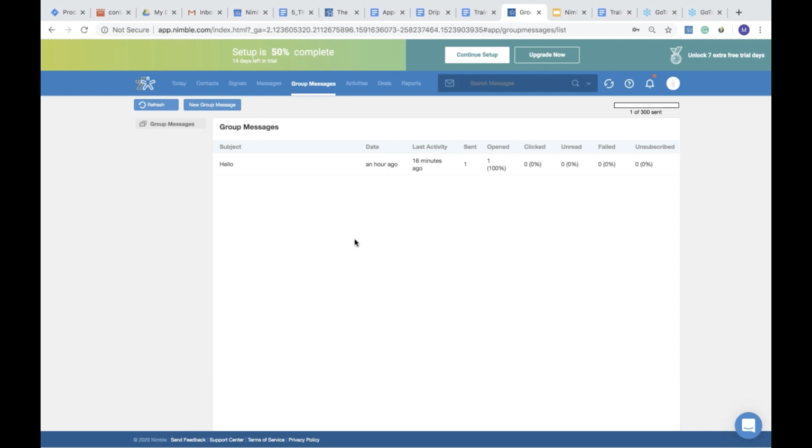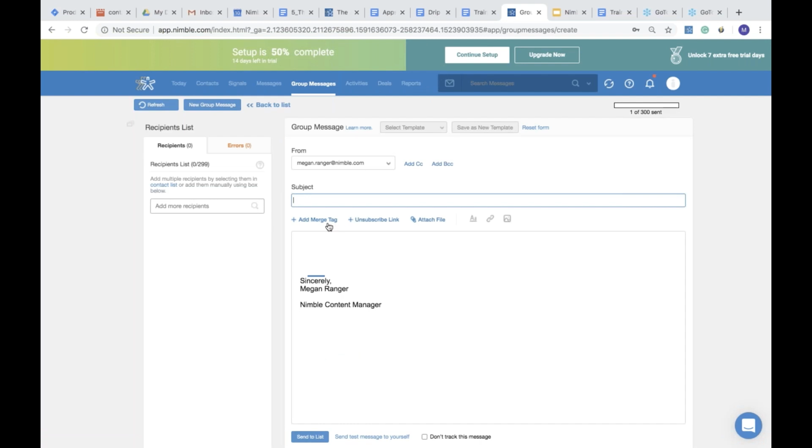A group message was designed to be used in conjunction with our segmentation feature and to allow you to send targeted email outreaches. The biggest advantage of using Nimble's group messaging is that the messages are being sent over your own personal email address, so they will appear as if they were sent from you, not an email marketing system. When composing emails in the group message window, you have the option to use merge tags. If you pick the first name merge tag, Nimble will automatically grab the first names of everybody in your outreach list, helping you personalize the message.